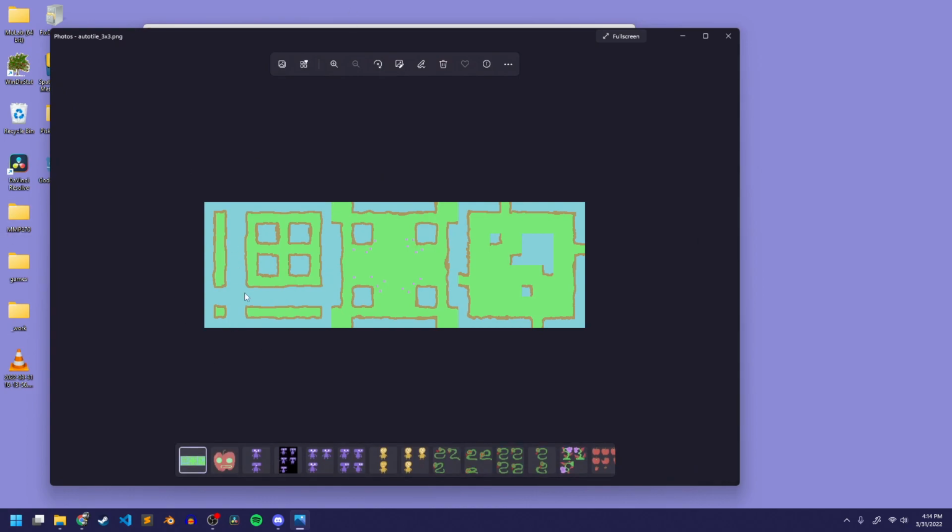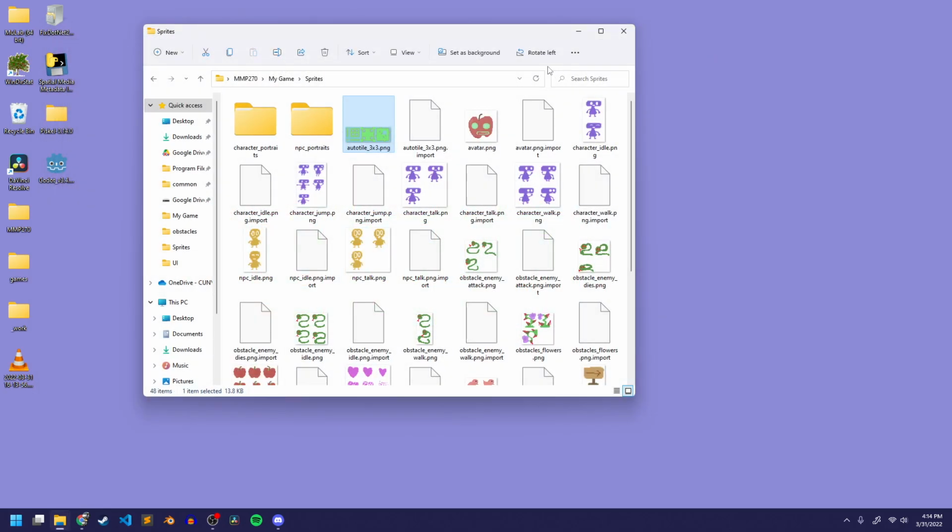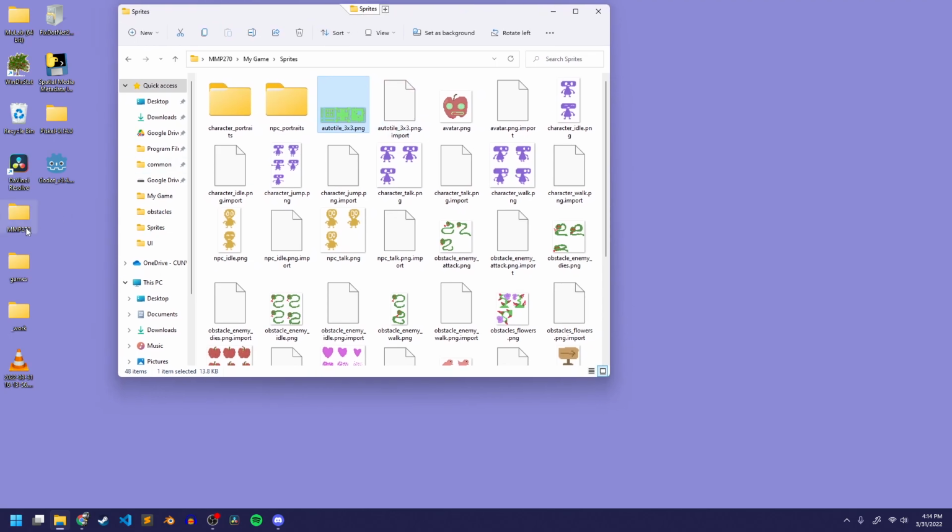The auto tile set has this kind of water background on it. And for a 2D platformer, I probably don't want that in there because I'm going to have a separate background later, so I don't have to worry about filling in all the background colors. I guess I could just make the background the same color, but then there might be some stuff that's overlapping. Anyway, I think it's going to be easier just to have some transparent option for this.